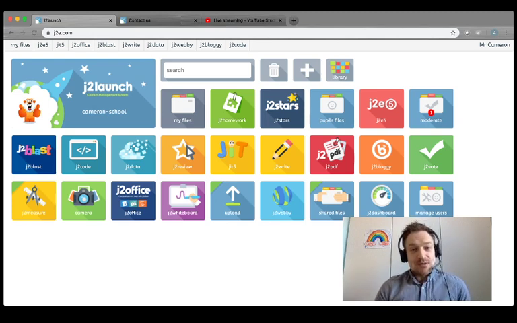Okay, so today's session is a follow-up to the last two sessions, where we are looking at some more ways to be using Just2easy in Malta for distance teaching and learning, but we're going to take it a stage further.